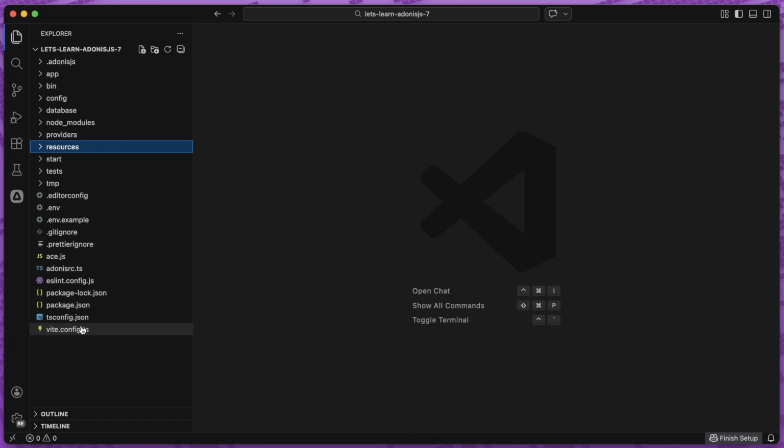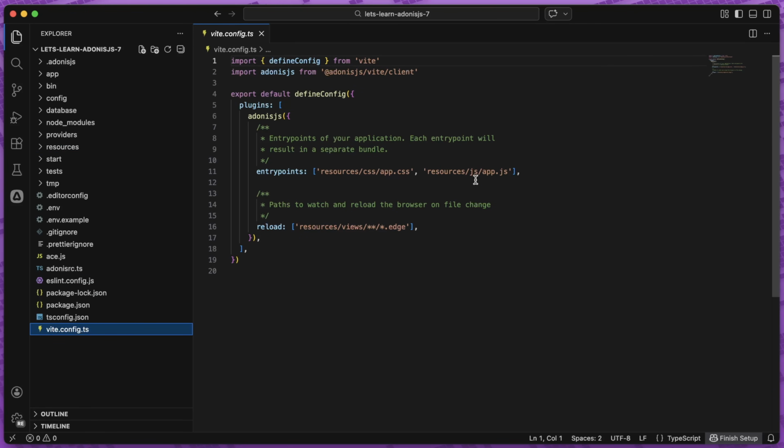Our vite.config.ts file down here holds our Vite configuration and resourceful assets. So if you ever need to add in a new CSS file or JavaScript file, you can do that within the entry points here. You can also add in additional plugins for Vite here as well that you may need to use. Vite in itself is used for both our dev server and the building process of our server as well. With our dev server, it will take the entry point files defined here and make them accessible for us without actually minifying and fully building them out. And we'll also do the hot module reloading portion of it as well.